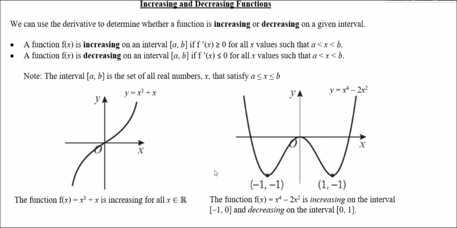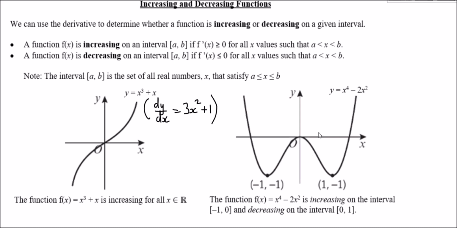So I've got a couple of examples for you here. This first one is y equals x cubed plus x. As you can see here, this gradient is always positive, sometimes more positive than at other points on the graph, but it's never going downwards. And of course, we could prove that algebraically by taking the derivative dy by dx. dy by dx of this function would just be 3x squared plus 1. So x squared is never negative, and 1 is always 1, and so this is always going to be a positive value. So that's why y equals x cubed plus x is always an increasing function for all values of x.